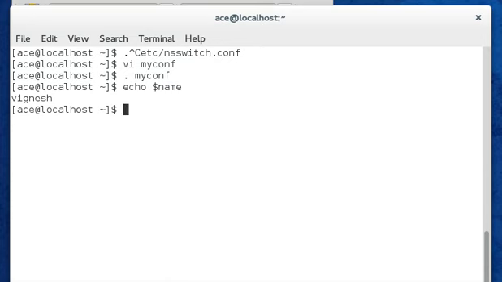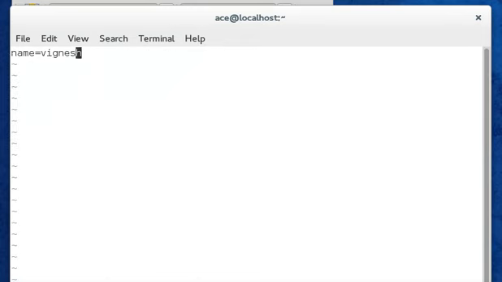So it is like the operating system will go into that configuration file and will take all the variables and their corresponding values and put them onto your current working shell, and then you can utilize it. So say for example, in myconf, this is actually getting an input from that particular file and taking those variables as environment variables. So this is one typical example, okay.